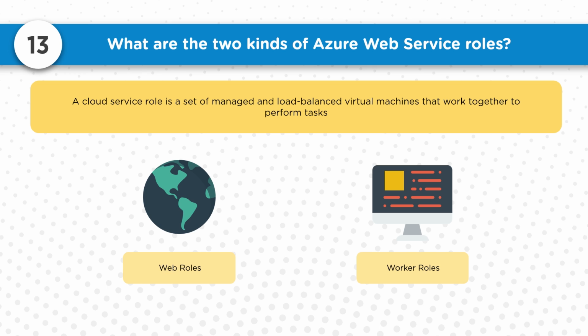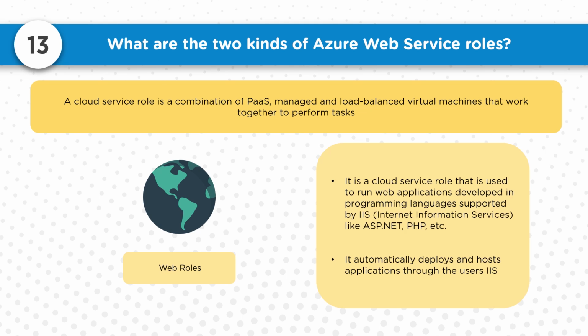The web role is a cloud service role that's configured to run web applications developed on programming languages and technologies. And majorly they support IIS, Internet Information Service, and they support ASP.NET, PHP, Windows Communication Foundation, and so on. So that's web roles. And these web roles automatically deploy and host applications through the user's IIS, Internet Information Service.